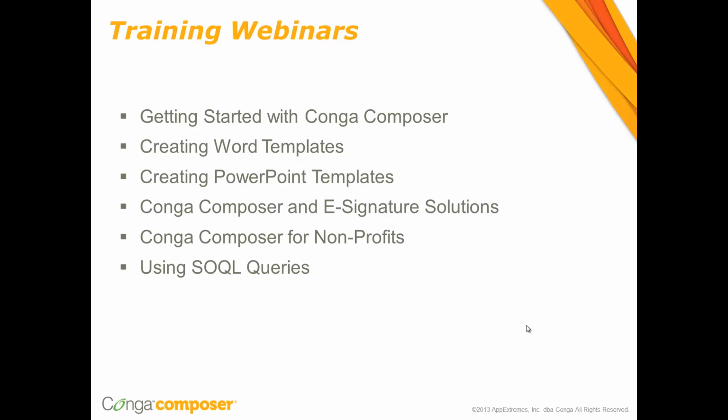I mentioned that we have a series of webinars, and this webinar is part of that webinar series. But in addition to that, we have one that takes you through some of our key parameters. We have ones that take you through different template types such as Word and PowerPoint. We have different sessions, I should say, for the different e-signature solutions, EchoSign, DocuSign, and Certify. We have a session for nonprofits, a session that introduces you to using SOQL queries, which is an alternate way of pulling information into your solutions. So a whole variety of resources that we think you might find useful. So by all means, take a look at our webinar archive, and I think you'll be pleased with what you find there.